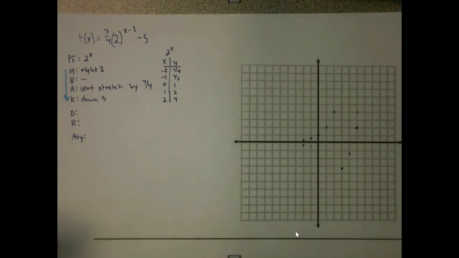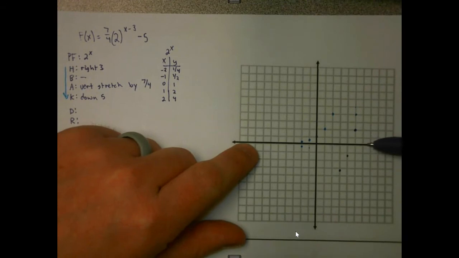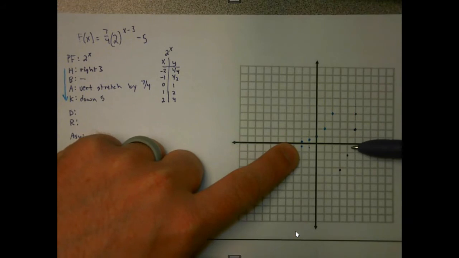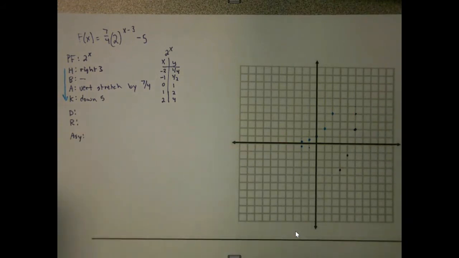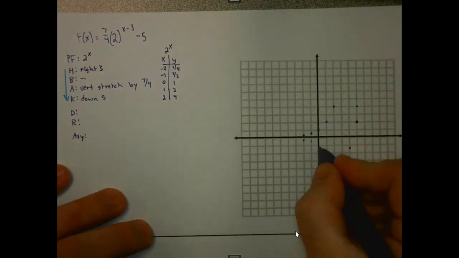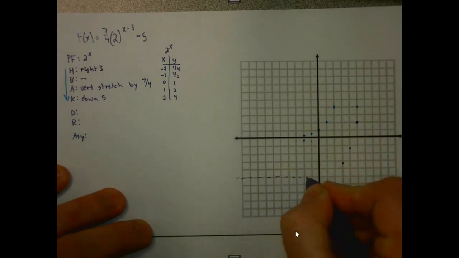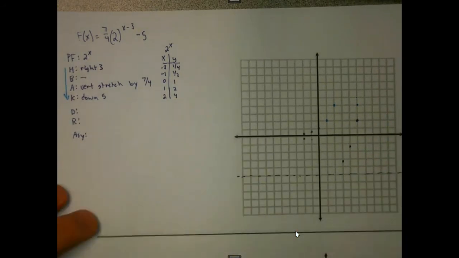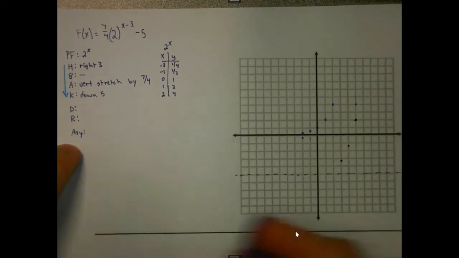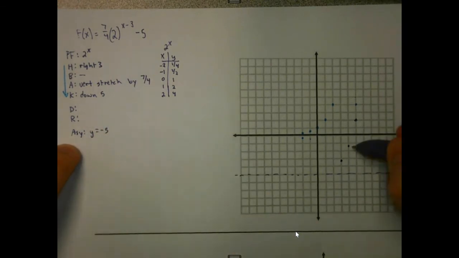Before I do the other points, we also need to do this with our asymptote that started right here at y equals 0. So I'm going to move it to the right 3, and when you do that, you don't see it. Vertically stretched by 7 over 4. Well, 0 times 7 over 4 is still 0, and then you go down 5. So 1, 2, 3, 4, 5. So here's our asymptote right here. Okay, and that dictates where our end behavior goes. So I do have the asymptote, which is y equals minus 5.